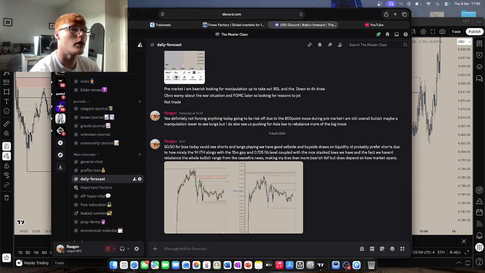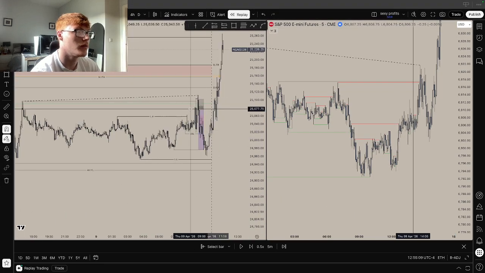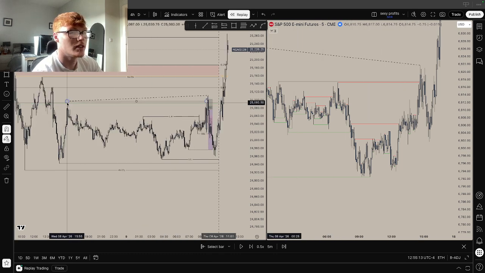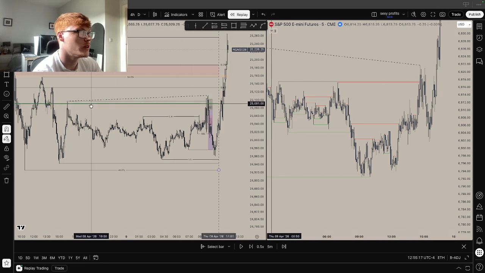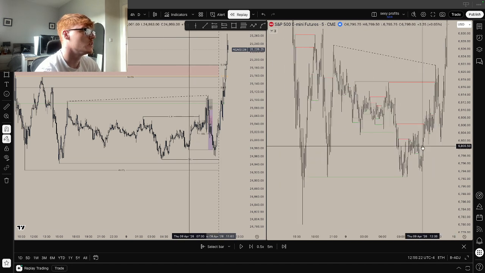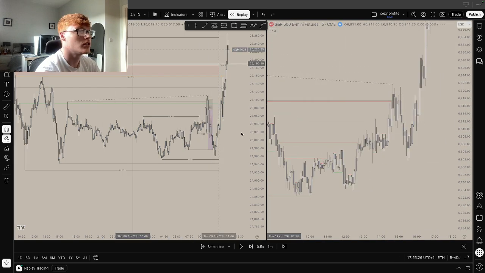So how market did open, we ended up opening bullish, coming up, tapping into 50% of this range and taking out this 5-minute intermediate high, or this buy side liquidity here. Ended up SMTing it. But before this, we did, where is it? Here. So I did take a trade before this.